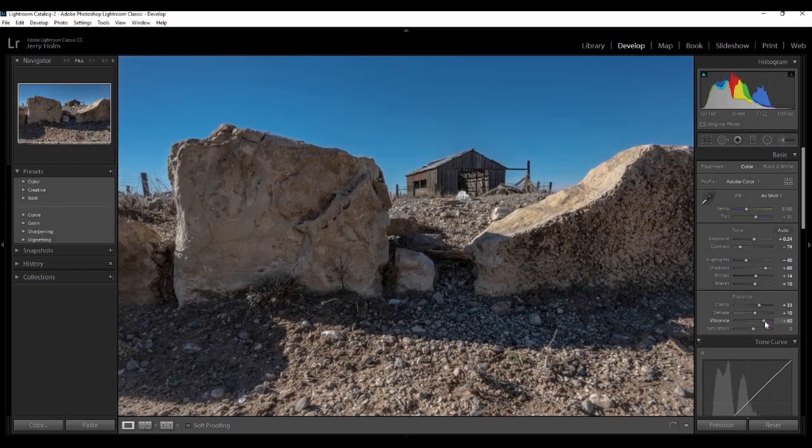Vibrance, we are going to crank our vibrance up because we want rich blue skies. We're going to target that blue, and that's how we're going to get that black sky. So we're going to bump vibrance up a little bit. Saturation, I don't like to mess with saturation much. If you pull that up, it just overblows colors. I like to get my colors popping by using the vibrance. It's just a little more natural.